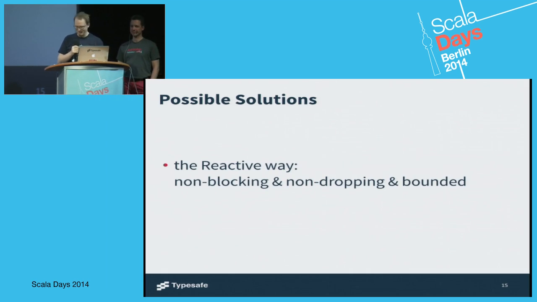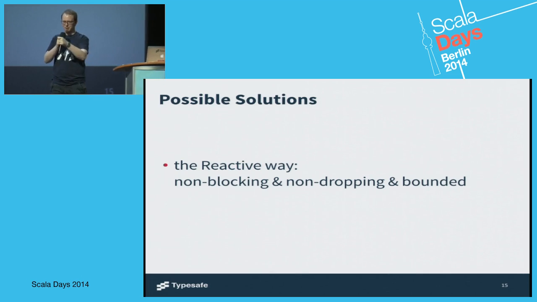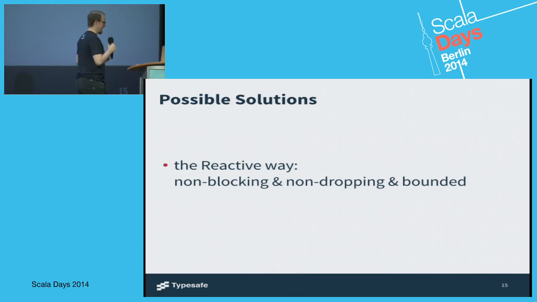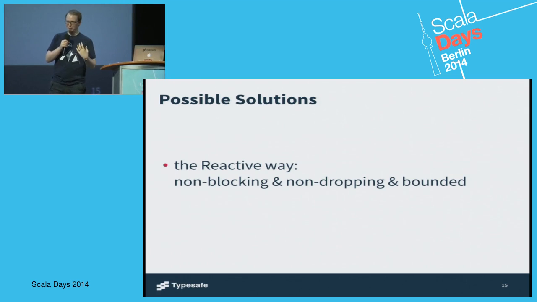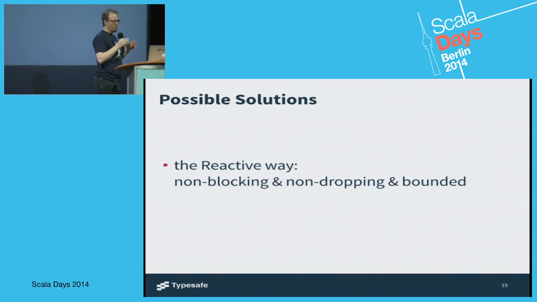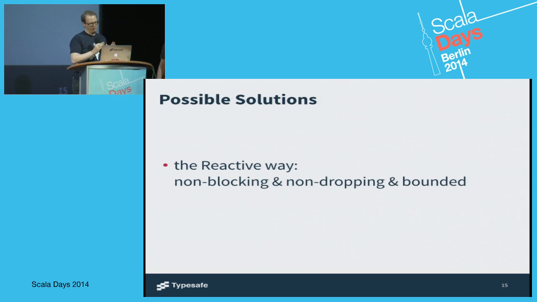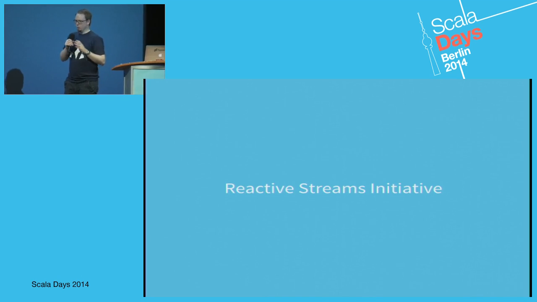Magic. Magic! Reactive. So if we want to non-blockingly produce stuff over some asynchronous boundary, and we don't want to have things dropped, and we don't want to have, well, we do want to have infinite memory in our laptops, but until they actually invent it, we don't want to run out of space. So we want to be able to say, you can use n space, and we still don't want you to drop anything. This sort of leads us into the Reactive Streams initiative.